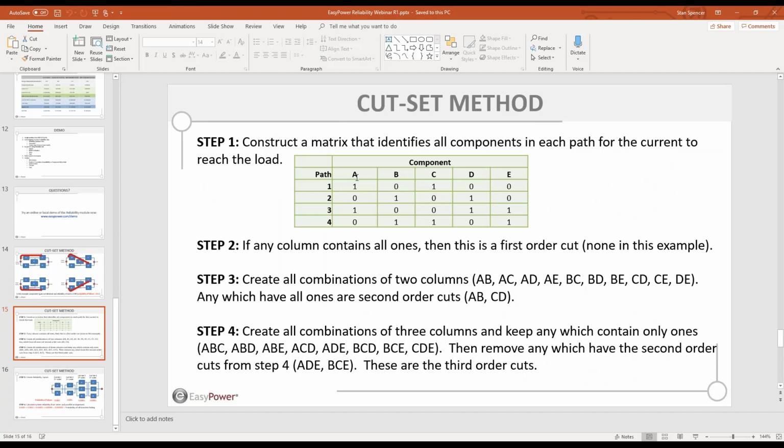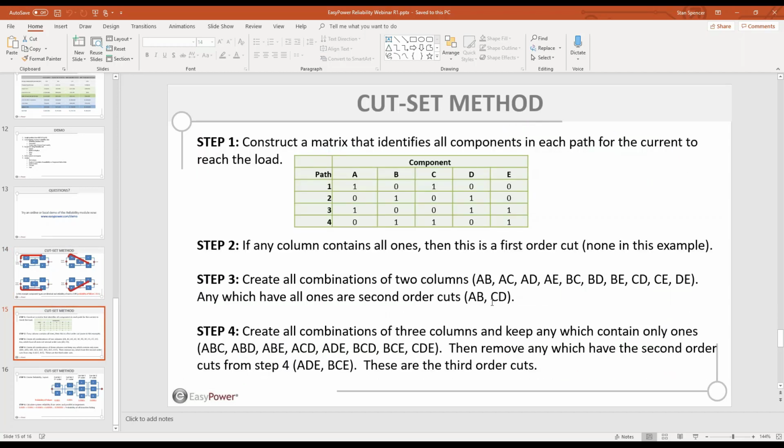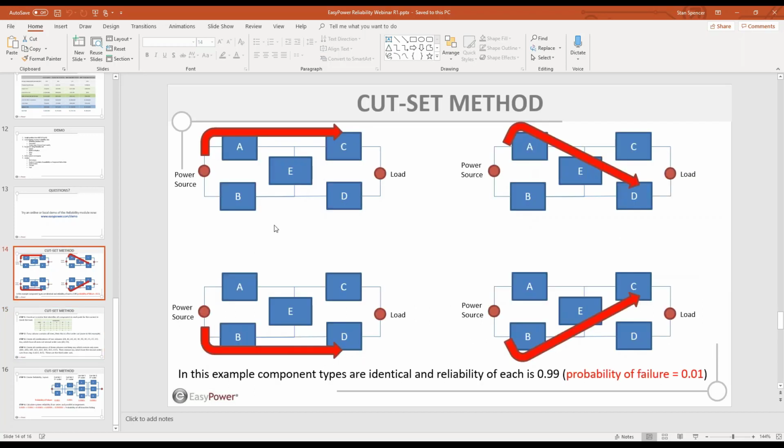A and B for path 1 would be a 1, A and B for path 2 would be a 1, A and B for path 3 would be a 1, and A and B for path 4 would be a 1. So now looking at that, that means that's a second order cut set. Any which have all the ones are second order cuts, A, B, and C, D in this case, which means that if A and B go down, then the system goes down.